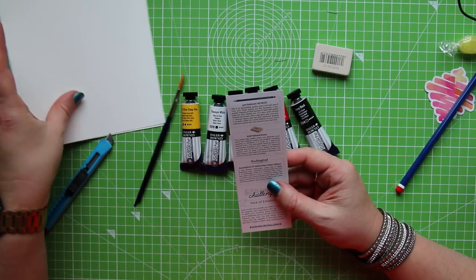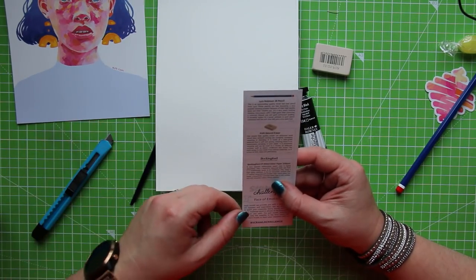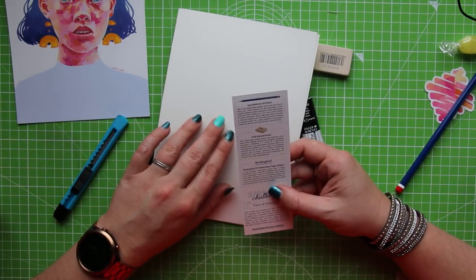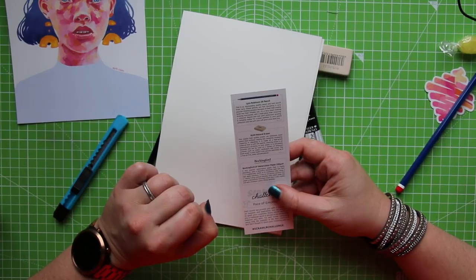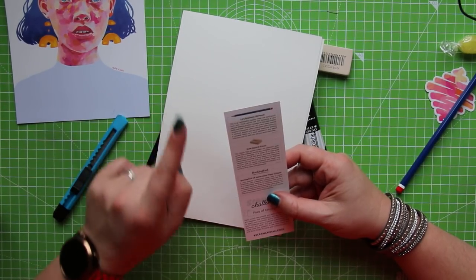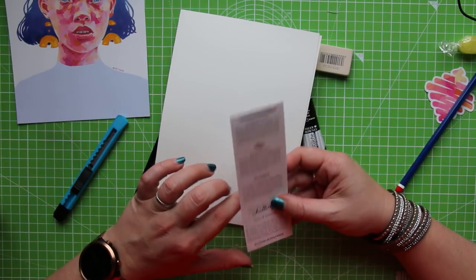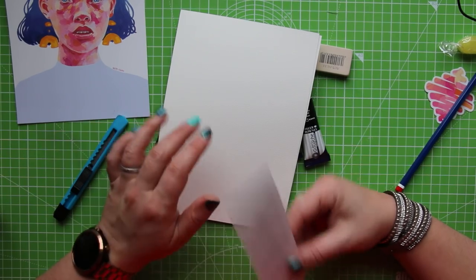The paper, we're on Bockingford paper. I've tried this paper before. It is nice paper. It is good paper, and I like it. It has an attractive surface. It does. It really does. I agree. It's created using natural woolen felts, which gives the paper a beautifully textured finish that is stable. Now, I did say that it seemed very consistent, and with excellent colour lifting abilities. We'll definitely be trying that out.